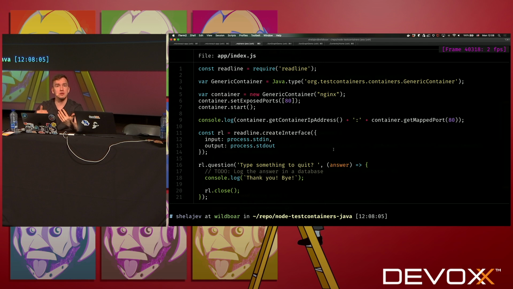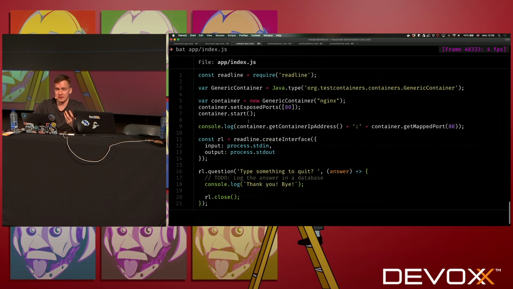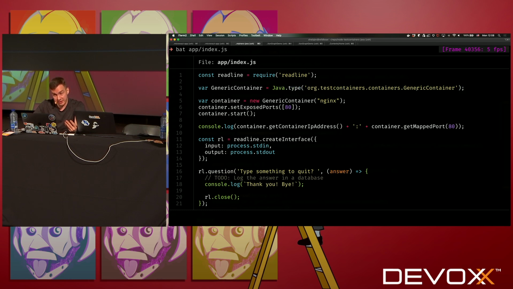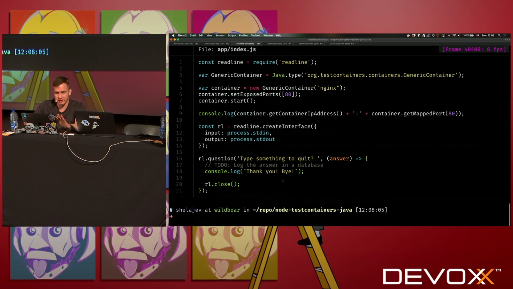But then we can use the library from our JavaScript code as if they were JavaScript objects. So we would access the class GenericContainer. We would create a new GenericContainer from an Nginx image, and we will run it, and we will expose the ports, and we will print something out to the console.